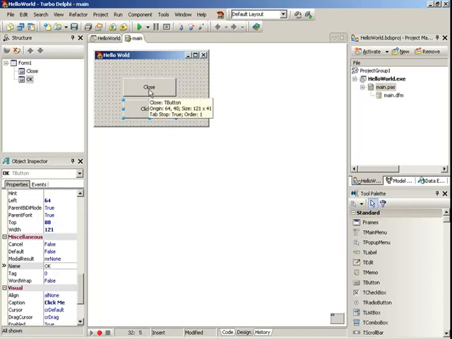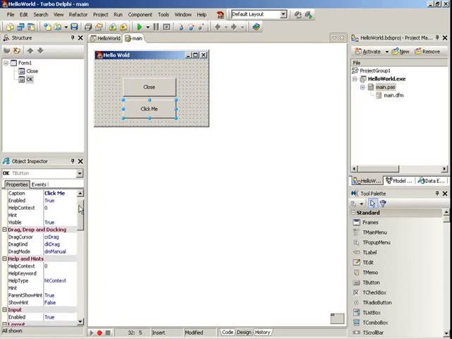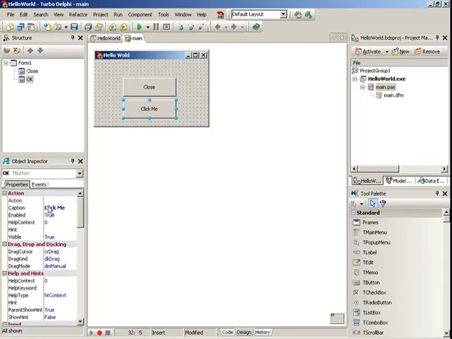Check this out. Remember how yesterday Logan wrote Click Me on this button by changing the property all the way back up here? Caption. So he typed in Click Me. We haven't set a caption for this button, so what it does is show you the name of that particular object on the button. If you rewind your video just a little bit, you'll see that it said Button 1, and we just changed the name of that object to Close. Now what's the name of our form again? Form 1. So you guys got the idea.